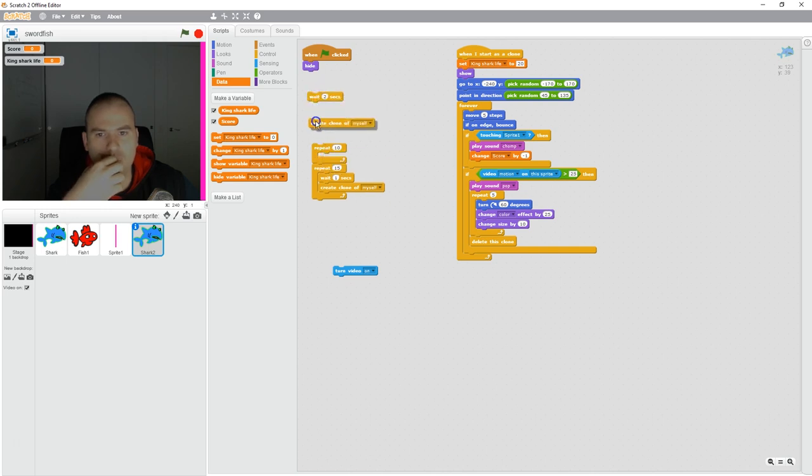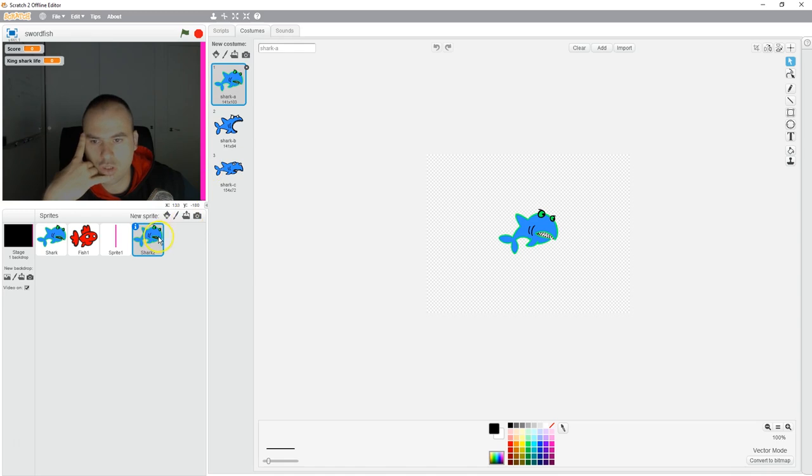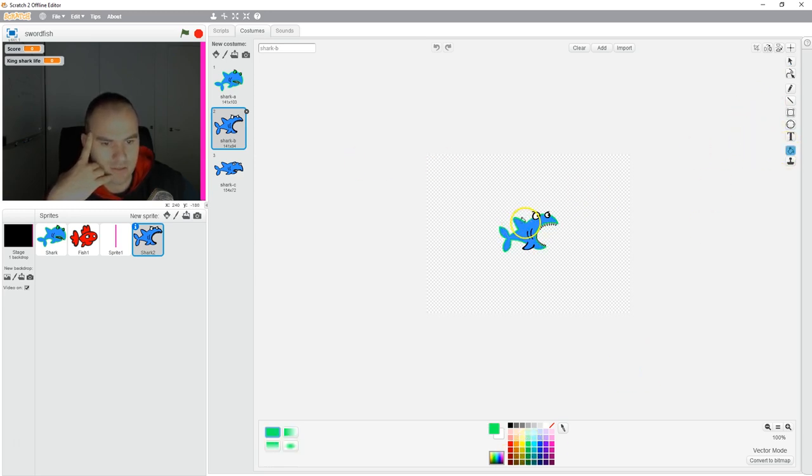So he could wait 30 seconds. And then we could have 3 King Sharks, and we could have each of them come in like 3 seconds apart. And the King Shark could look like that. And he could be full on lime green. Get a bucket.